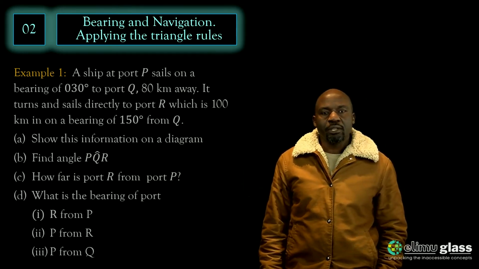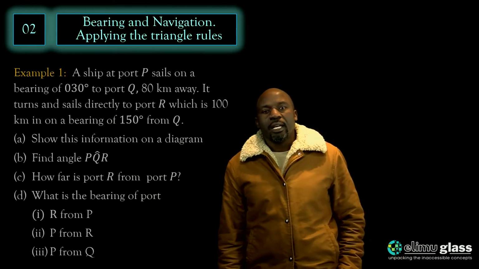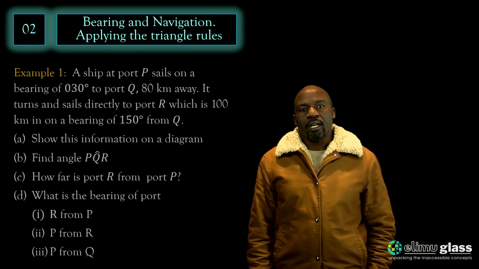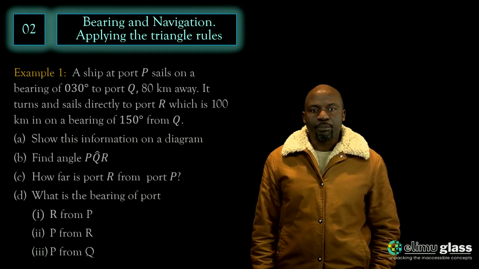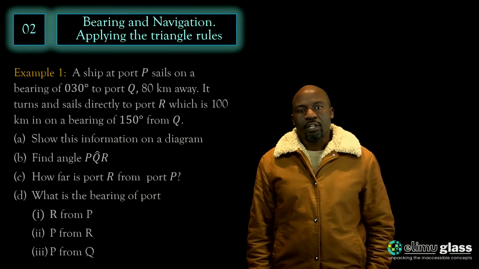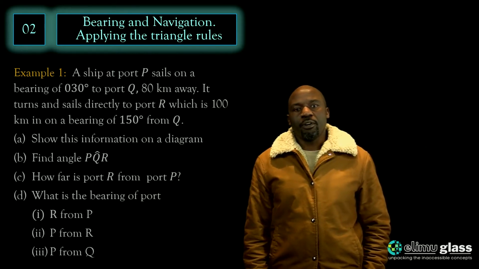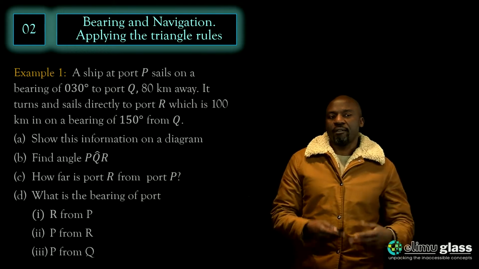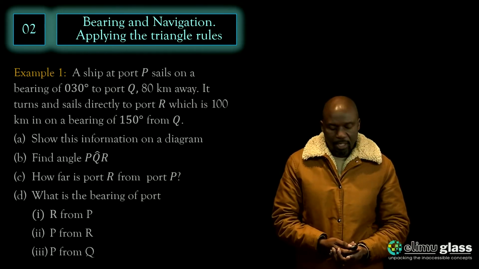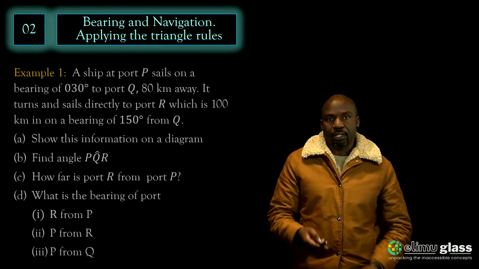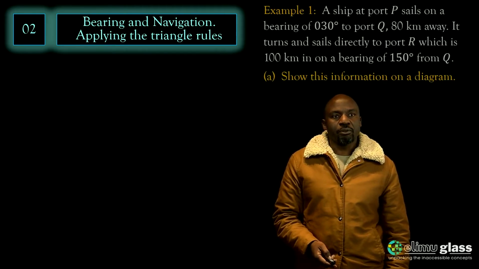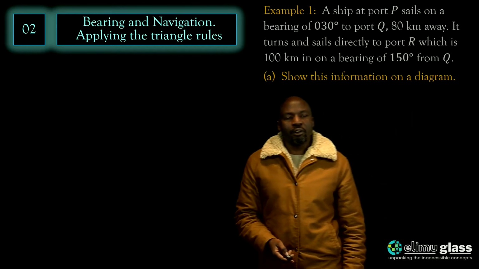Find angle PQR. How far is port R from port P? And what is the bearing of port R from P, port P from R, and port P from Q? By answering this question, we will have discussed some of the language used in bearing. So let's take a look. The first part of the question wants us to show the information on a diagram.